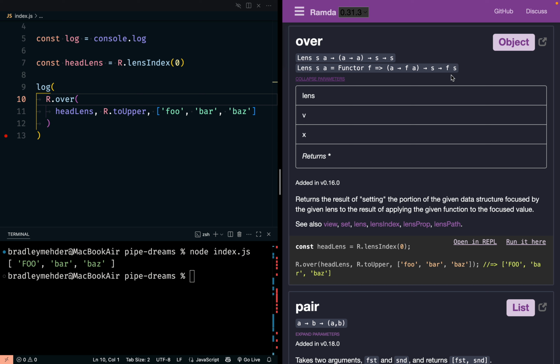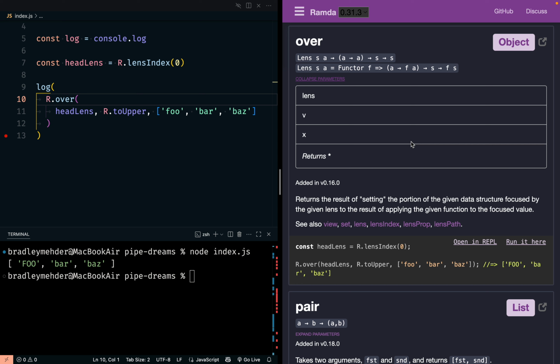So that's over. At least a brief first-time example of over. I don't feel like I understand it well enough to try to come up with another example. I could change this to lower. I mean, that's not going to do anything. I could change this to last, but yeah. I wouldn't be using this in production just yet because I don't really know what I'm doing with it yet. And that's just going to be the case for some of these functions. But the vast majority of them I've been able to figure out without too much trouble.